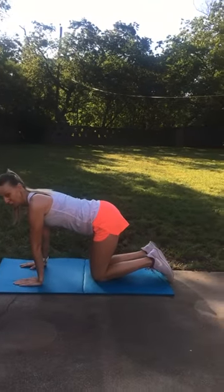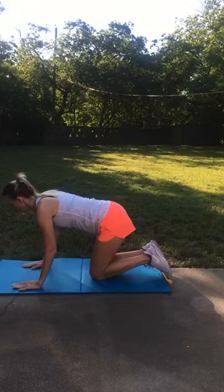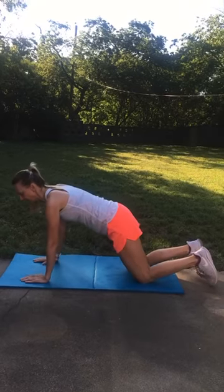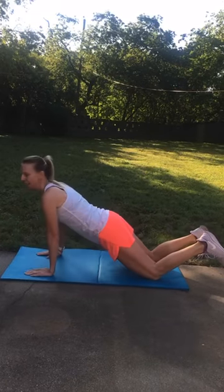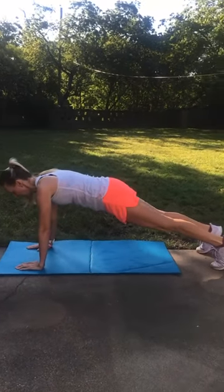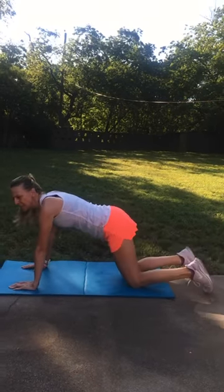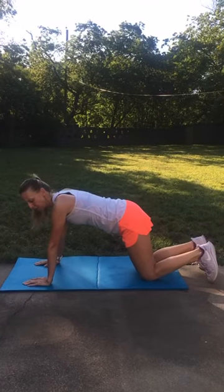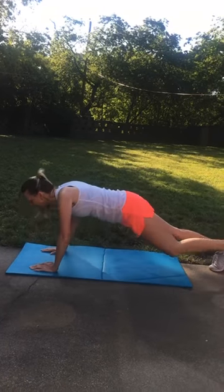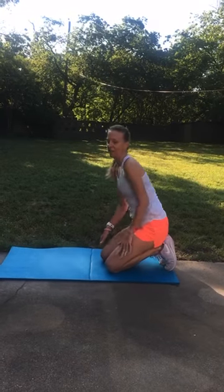And then we are going to do push-ups. I like to challenge some of you to do Spiderman push-ups if you can. Let's do the different phases. One is your knees are down and you are going down as far as you can and then back up — that's the modified version. The real push-up is in that plank position, down as far as you can, chest is up. And then Spiderman push-ups: when you go down, you bring your knee to your elbow and then you switch. Those are the three different modifications on your push-ups today.